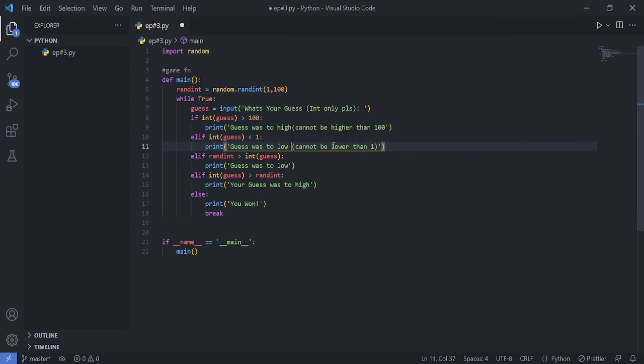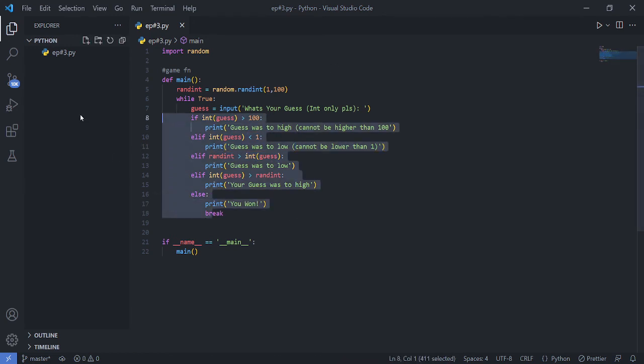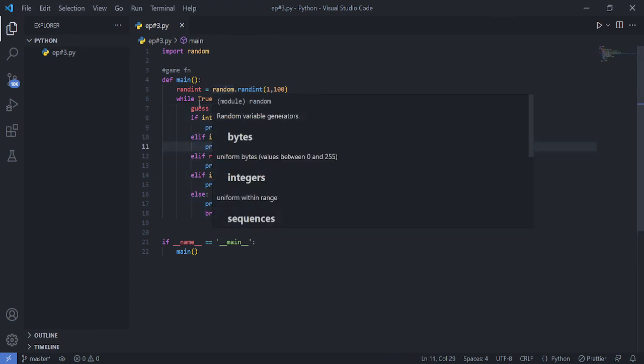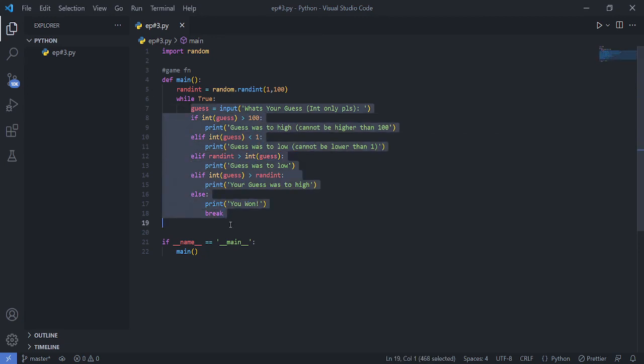So now we're giving feedback for every possible scenario, except for when there would have been an error, but that'll have enough feedback on its own. So now we've created a functional game. But the problem is our game will go on forever until there's a winner. So let's try and add some functionality to it. So like I said, it runs in order every time.